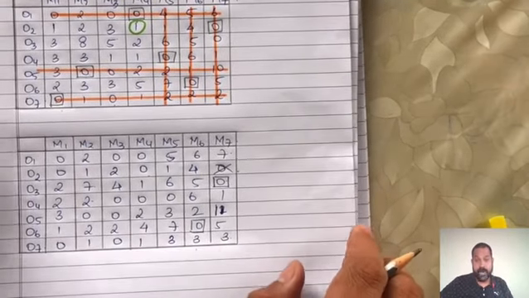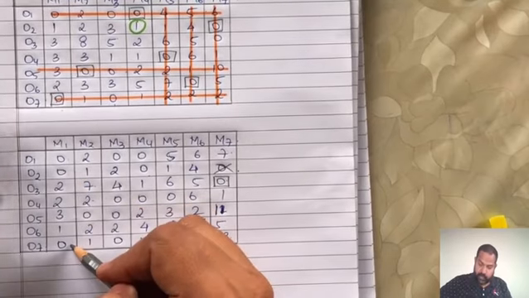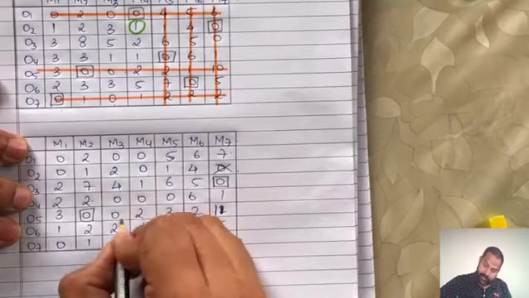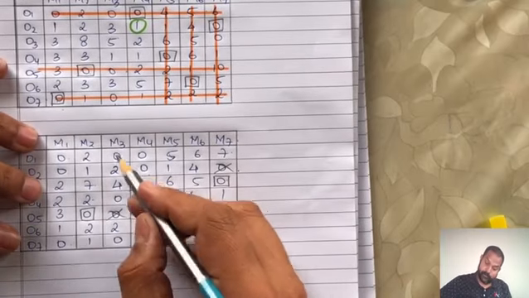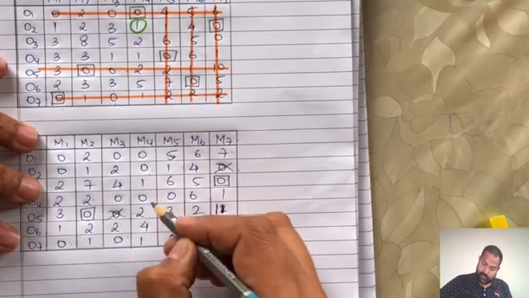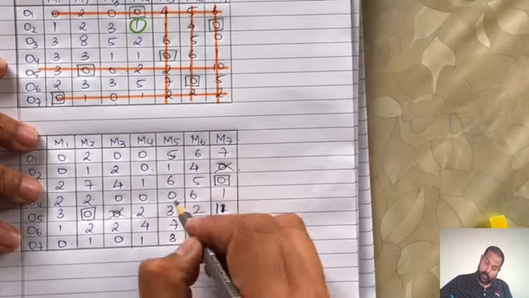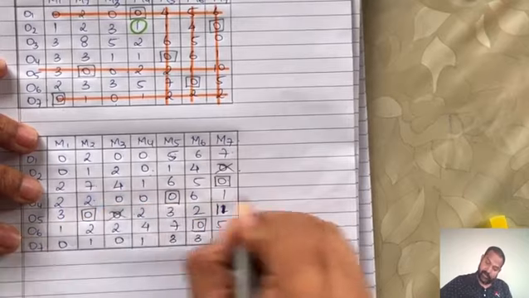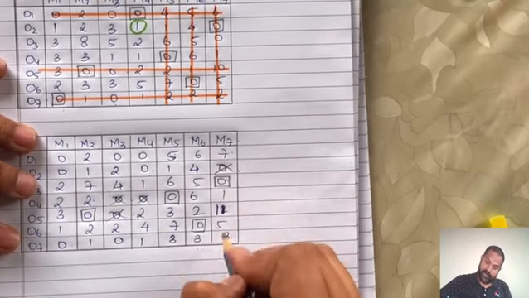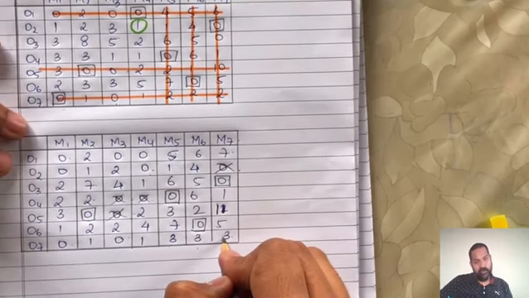Okay. Start column wise. Three zeros cannot do anything. 1 0. Perfect. Mark it as an assignment. Cancel every 0 in that row. Three zeros can't do anything. Three zeros can't do anything. 1 0. Mark it as an assignment. Cancel every 0 in that row. Done and done. Column wise done.